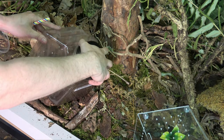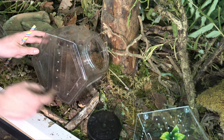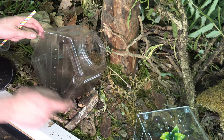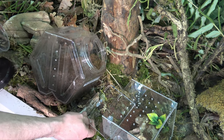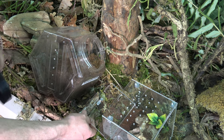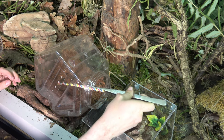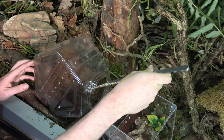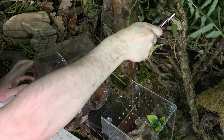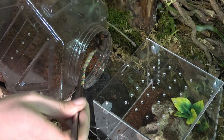I've had to dig out most of her substrate to find her. She's down in this corner — you won't be able to see because all the substrate powder is on the side. She made a hell of a burrow, which I thought was quite odd for an Amelia — I don't normally see that. She's probably going to be stressed because I've had to dig up her burrow, so we're going to try and do this as smoothly as possible. Oh, she's coming! Can you guys see her? She was coming.